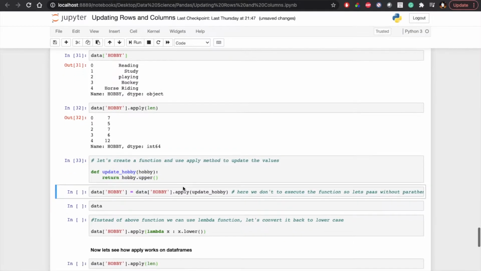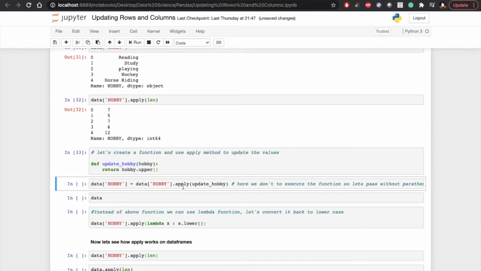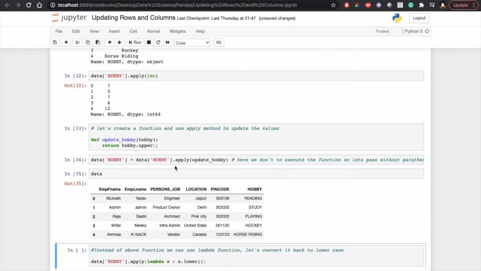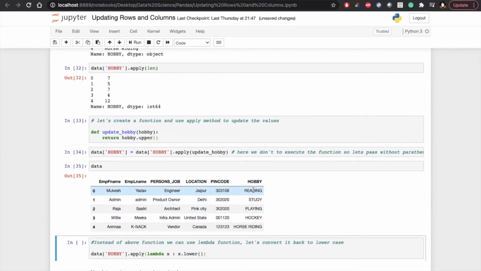After that, I'll do data hobby dot apply, and I'm passing that function without the parentheses because I don't want to execute the function right away. Let me run this. Here you can see that all the values inside the hobby column are converted to uppercase: reading, study, playing, hockey. Now all are in uppercase.